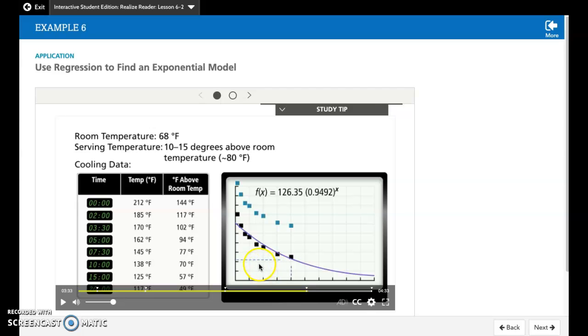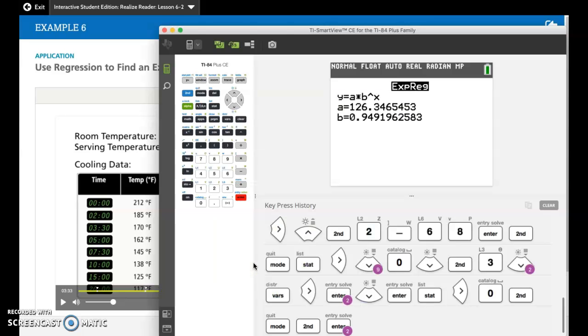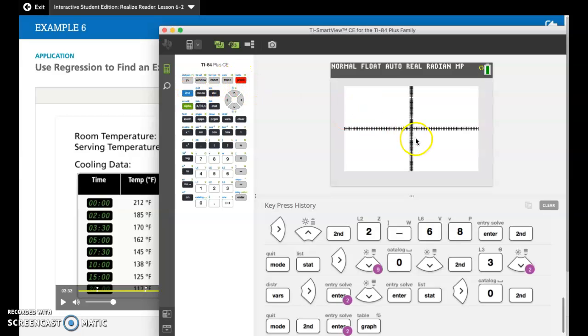So let's go over and look at our calculator and see what this looks like. So in order to go, like if I go to a graph right now, you might see something, you might not. You can see that our function comes a little bit through here, but you might have a different window where you don't see anything show up right now. But what you want to do is get to a window where you can see all your data points from the table and you can see your function. So there's one nice trick way how to do that.